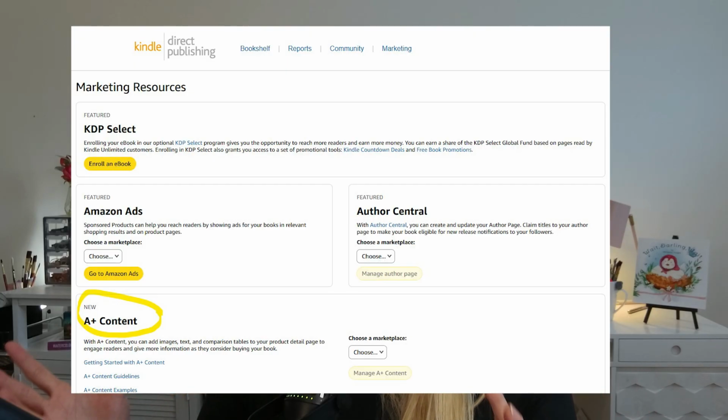If you're approved, the A+ content quietly goes onto your listing page. If you're not approved, KDP, Amazon, says that they would email you with the error or the problem. I did not have that happen to me because I did get approved, so I don't know what that would look like. But a little banner comes up when you submit that says we take about 72 hours to approve, and if you're approved, it goes onto your page, and if not, you'll receive an email. So that's what it currently says. This video might live years into the future, and the process with KDP and Amazon A+ content might change, but for now, that's how it went for my process.